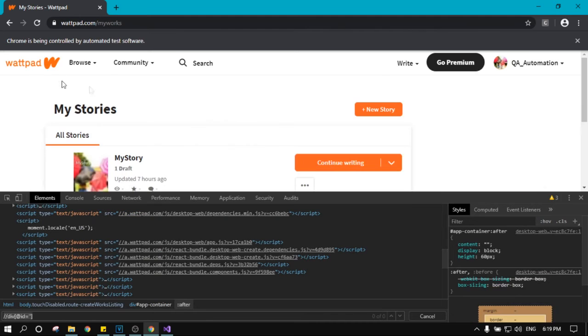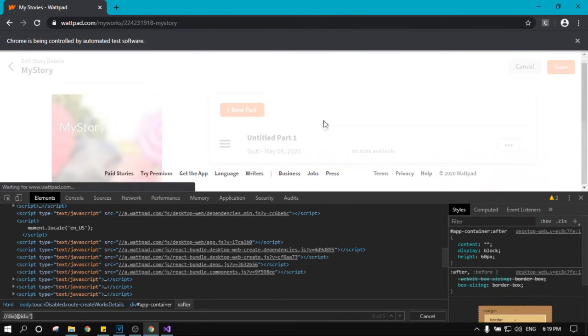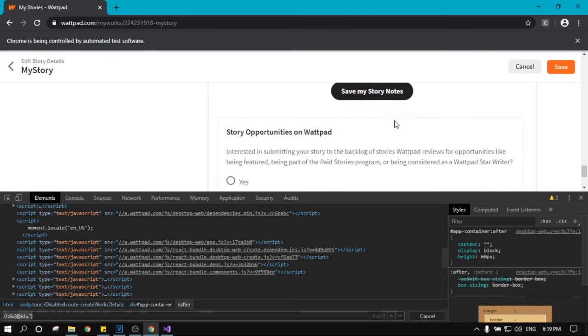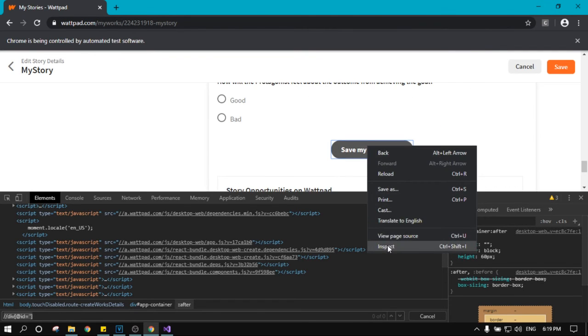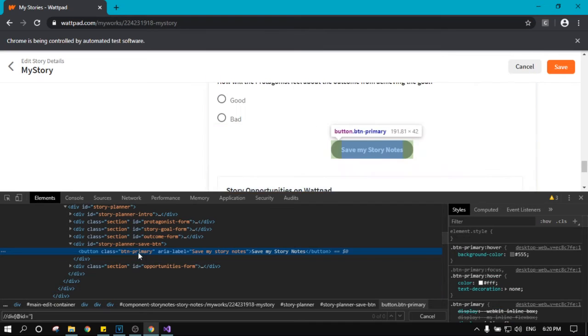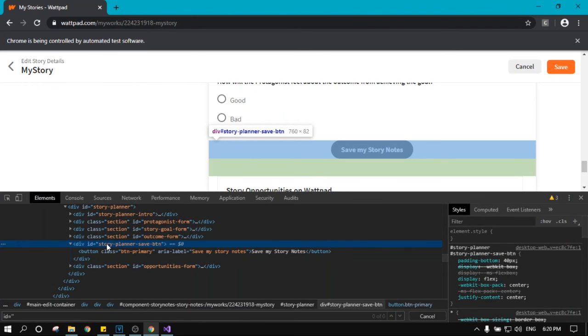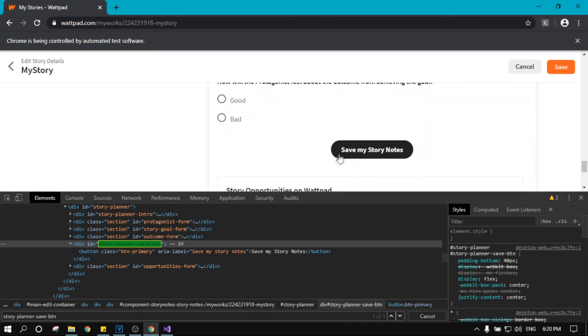Let's see if it's the same. Yeah, you can find it by ID. Even if it's clicked or not, it has the same ID, so we are just going to take the ID.